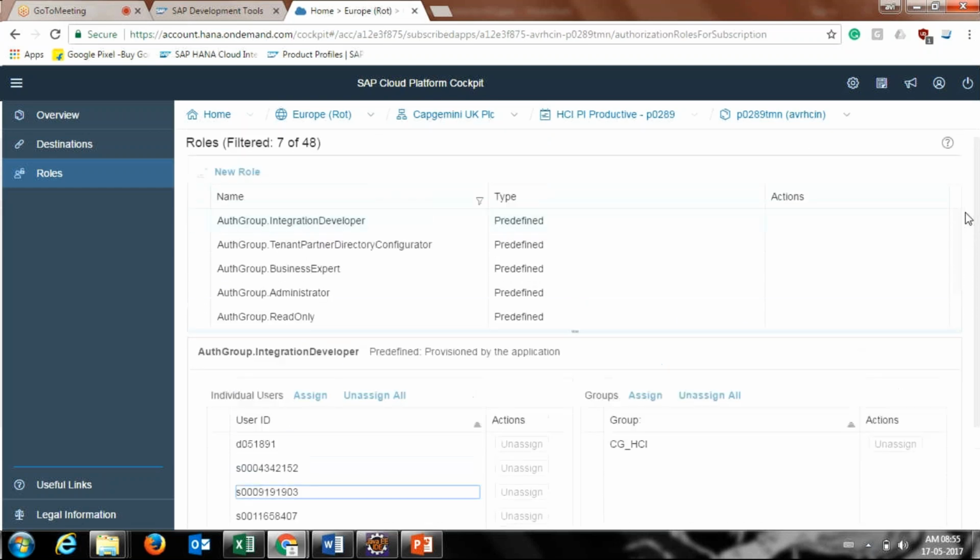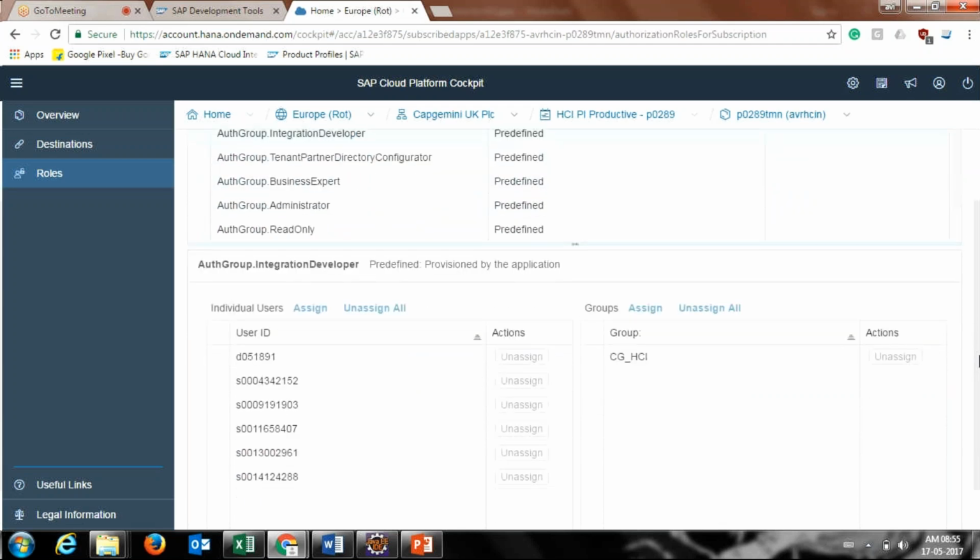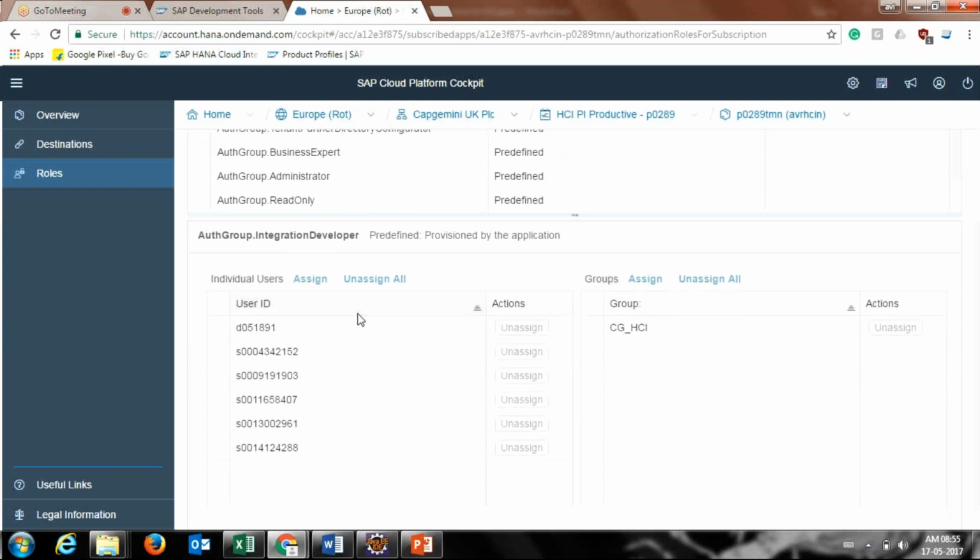If you are the admin, you can assign a new user, give the S user ID here, and that person would be able to access the HANA Cloud Integration tenant. So this is the initial configuration which is required in the cockpit to access your HCI. We haven't reached HCI yet. This is the initial configuration.